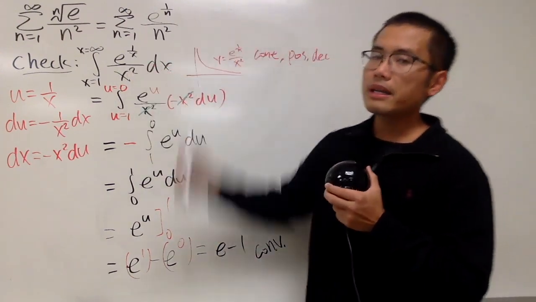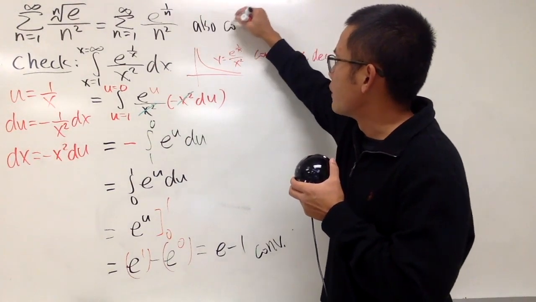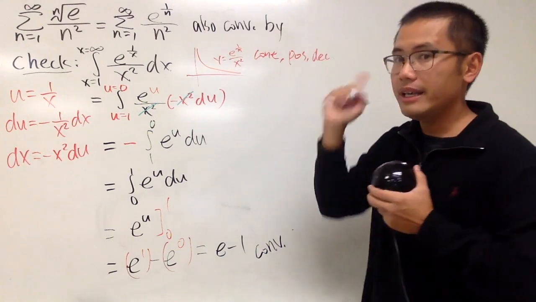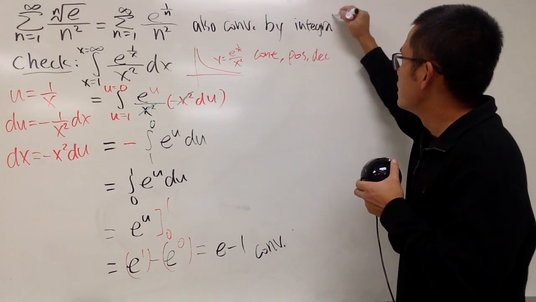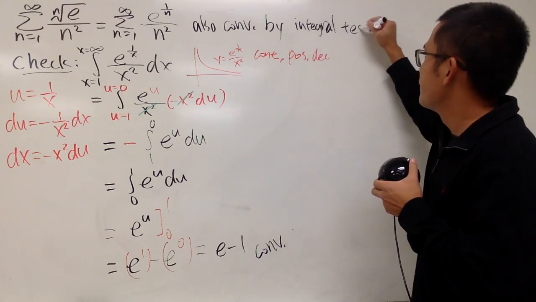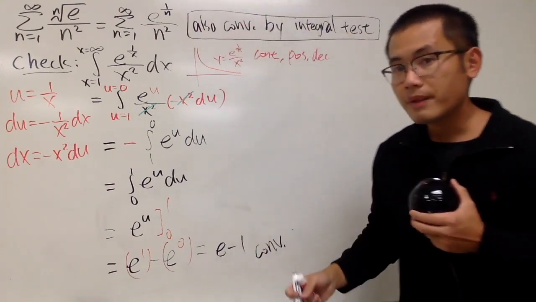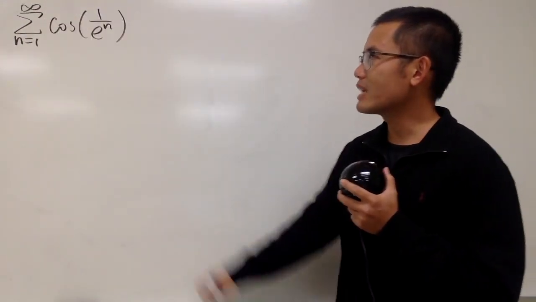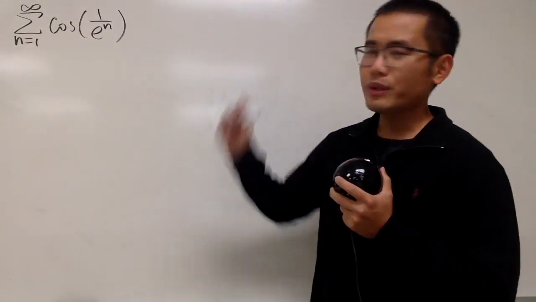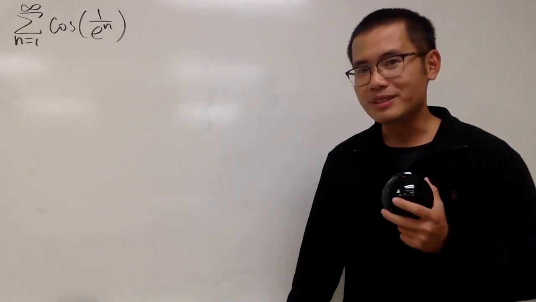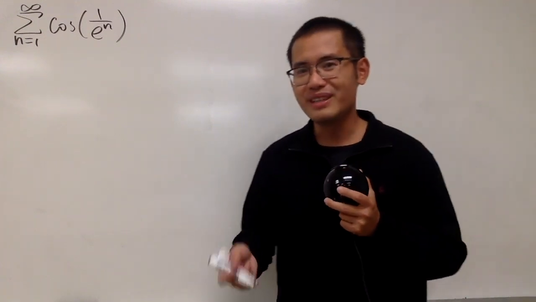And now we can go back here and say what? This right here also converges by the integral test. So I'll just write this down right here for you guys. The integral test. Like that, right? Also converges. We have cosine of 1 over e to the n as n goes from 1 to infinity. Should we just integrate this because we're in the integral test homework section? No, because in fact we cannot integrate cosine of 1 over e to the x power.